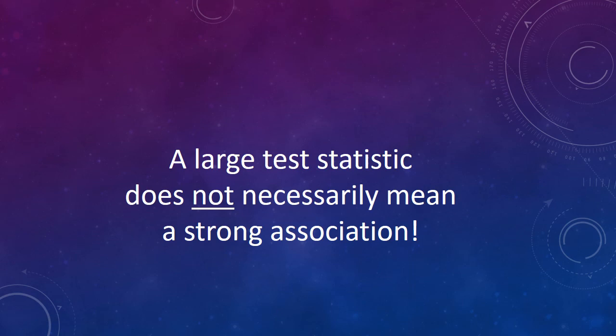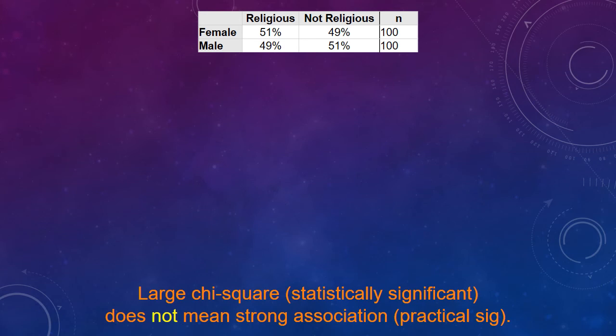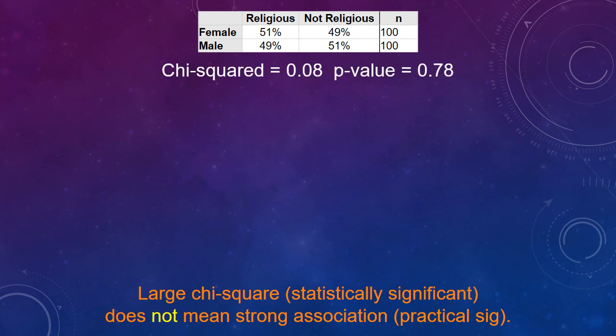But even though this is a pretty strong association, you're 4 times as likely to get cancer, you still only have a 1.2% chance of getting cancer even if you don't eat fish, because the overall incidence of cancer is very low. So a large relative risk does not mean a large overall risk. Secondly, it's important to note that a large test statistic does not necessarily mean a strong association. The large test statistic refers to statistical significance, and a strong association refers to practical significance. So this is another example that statistical significance does not necessarily mean practical significance.